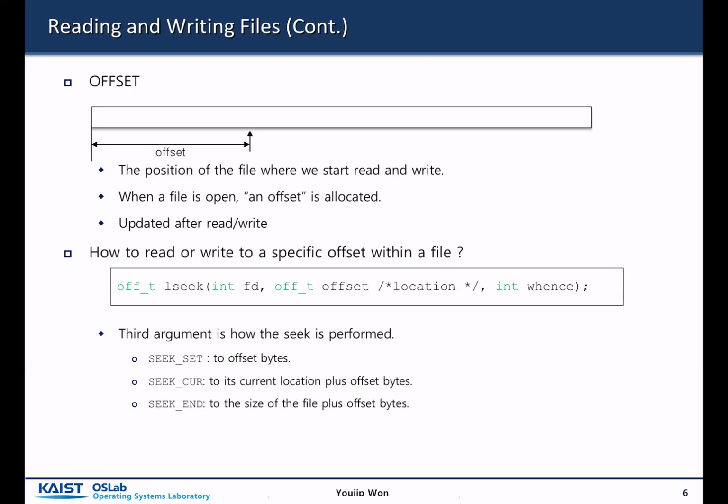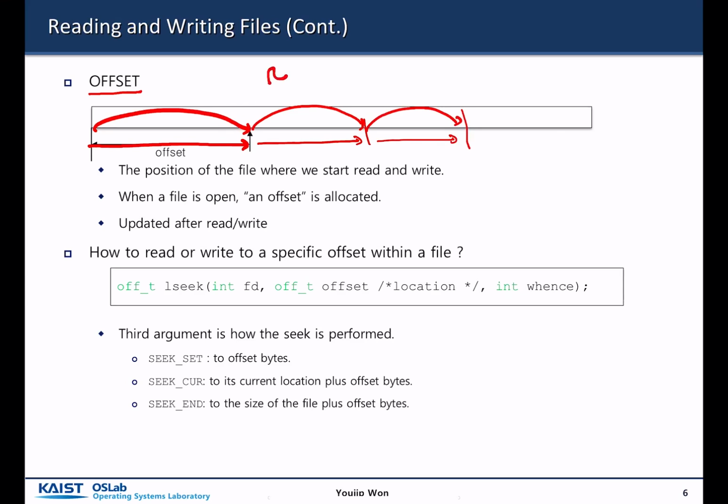There is a very important concept in the modern Unix file system. Every file that has been opened has an offset. Each time, the offset is updated every time it is read or written. And the amount of update corresponds to the amount of read or write. So if you perform sequential write, then if you read this much, then offset proceeds. And then if you perform read again, then offset is updated this much again. Then like this.